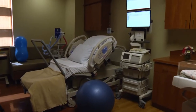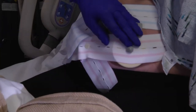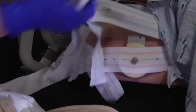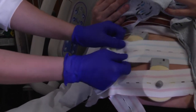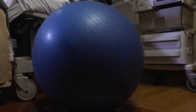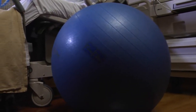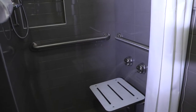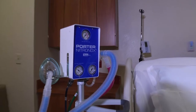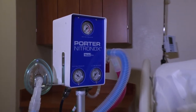Washington Regional offers a variety of options for low intervention to make the patient more comfortable. These include wireless monitors so the patient can get up, move around, and not feel attached to the bed or machines. We also have birthing balls, birthing bars, peanut balls, a shower equipped with jets for hydrotherapy, as well as nitrous oxide if someone wants to try that for pain relief.